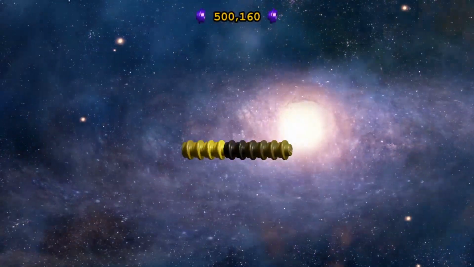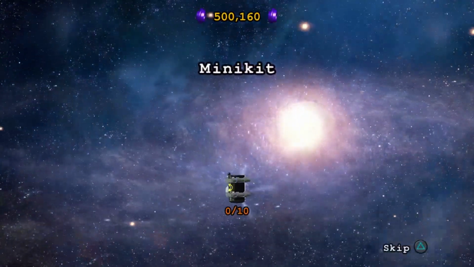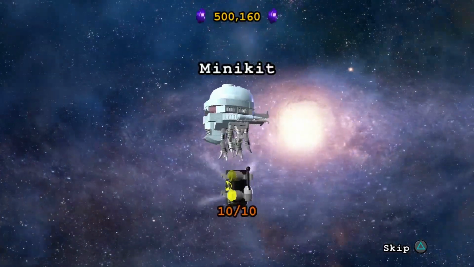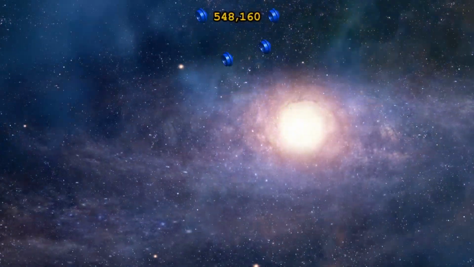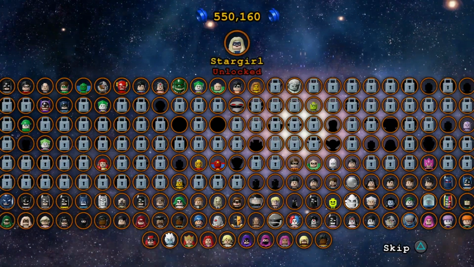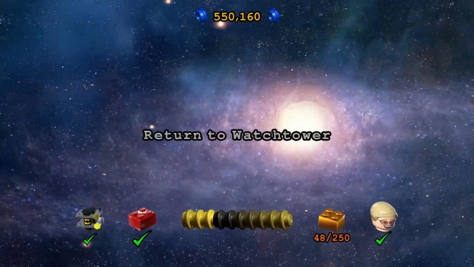We got a true hero rank. We got the times 10 stud multiplier. We've saved Adam West. And our mini kits will go into the shape of Brainiac ship. There we have it. That's 5 out of the, I think it's 15? Oh, actually, I made Mission Done. Okay, we got Beast Boy, the Atom, and Stargirl in that level. But yeah. So that means we'll have 10 levels left, and then we're done with the 100% guide. Well, no, we're not. We got the DLC, but you know what I mean.